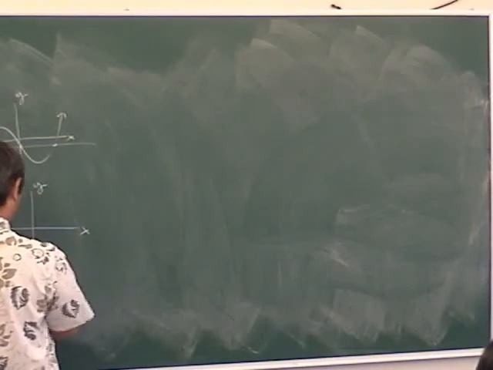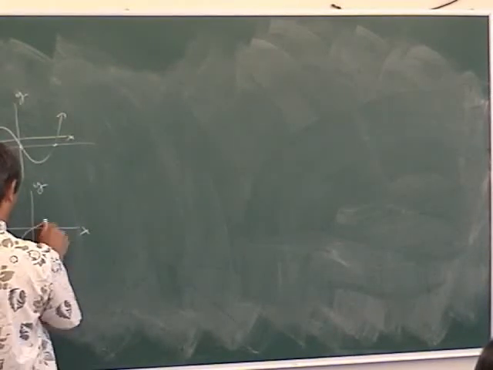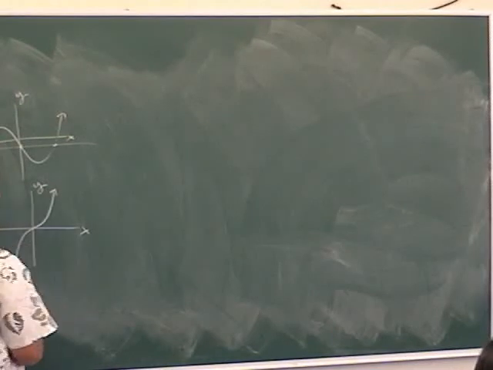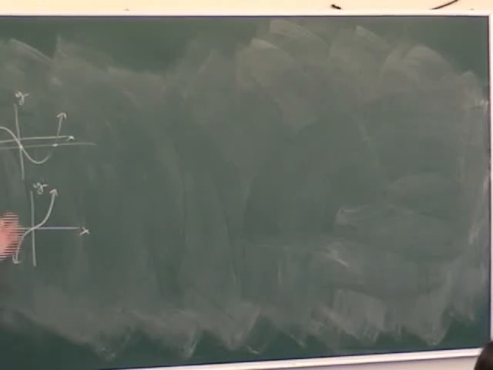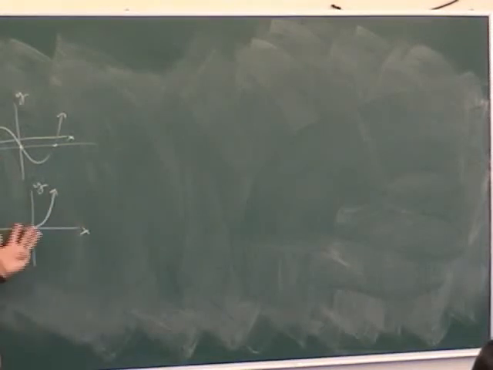Whereas, what if you had a graph that looked like this? Like, for example, y equal x cubed. Is this a relation? Yes, any graph is a relation. Is this a function? Yes, because it passes the vertical line test. Is this a one-to-one function? Yes, because every horizontal line you draw intersects the graph at most once. So this is all 3, a relation, a function, and a one-to-one function.